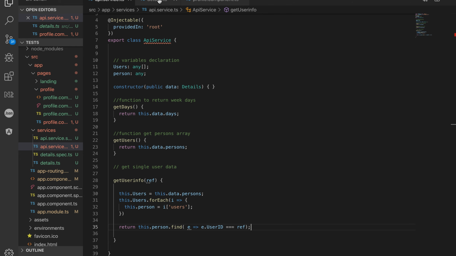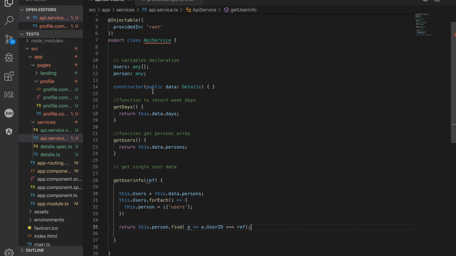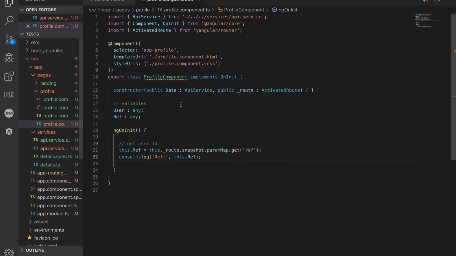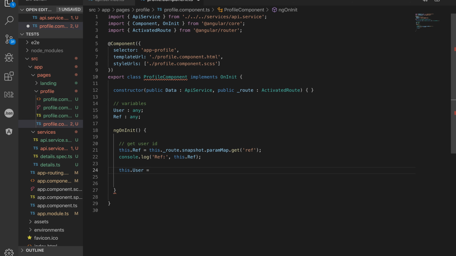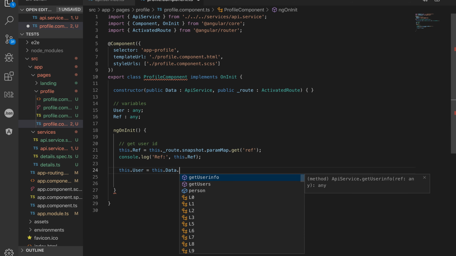So we can go here and say, okay, we are fine. Now let's get the user equals to data dot, we want to get that function that we created, get user info.